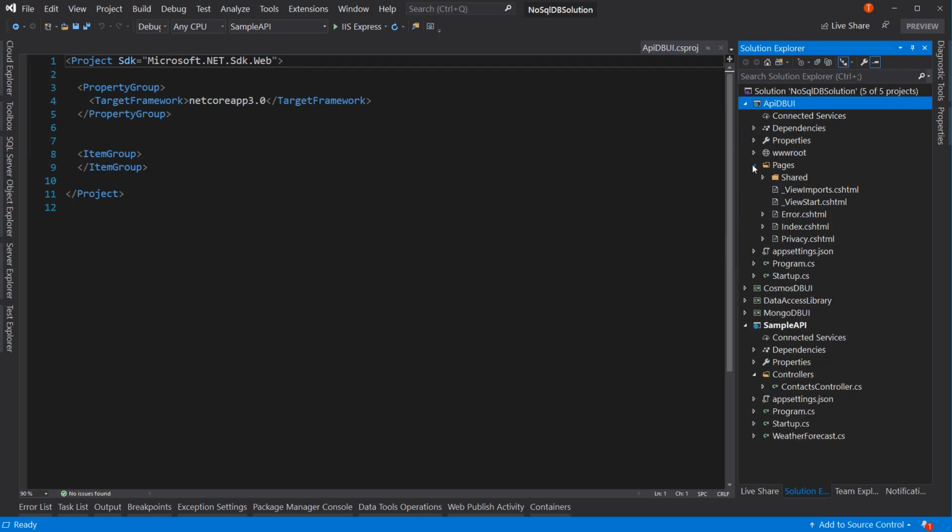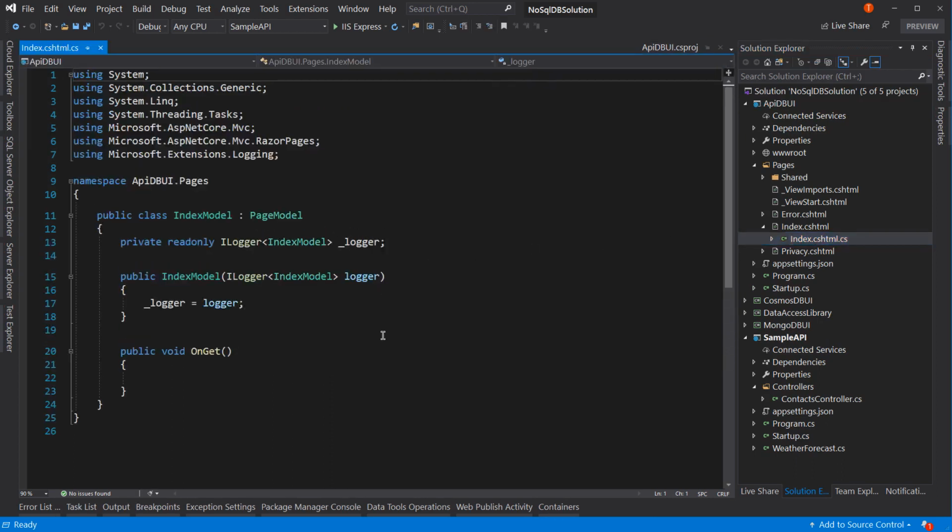And in here, let's just go to the index page, and we're going to do a read and a write. Now this web application is going to talk to a different web application. We're not adding any references here to our API. We're going to talk to it across the network. We're not going to link to it in Visual Studio, even though it's in the same solution.